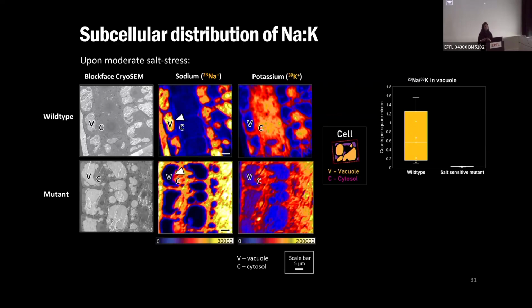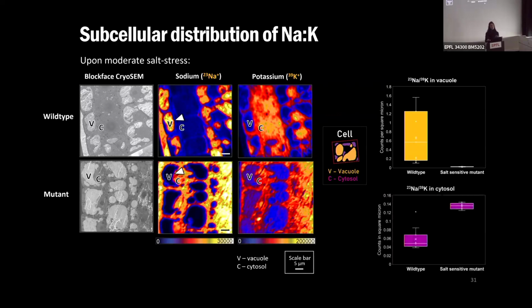So you can see that the ratio of sodium by potassium is higher in the wild type, which is driven by the increased accumulation of sodium in the vacuole, and this is not the case in the mutant. And you can see the opposite in the cytosol, where there is now an increased accumulation of sodium in the mutant, which then leads to the increased ratio of sodium to potassium in this organelle. So we're really comparing these 2 organelles at the organelle level to start understanding what's happening within a cell.